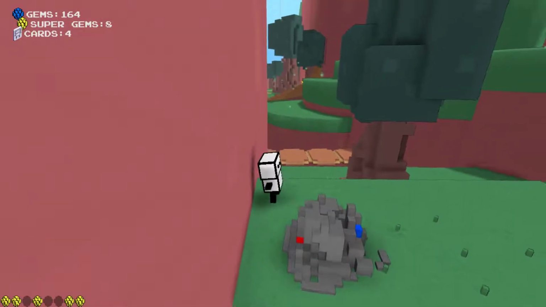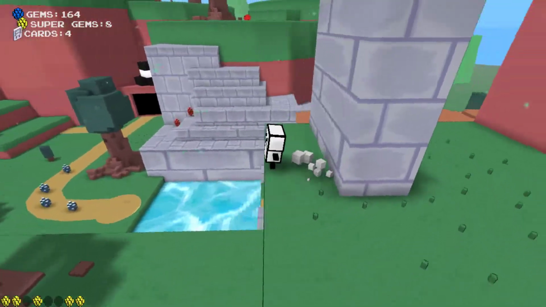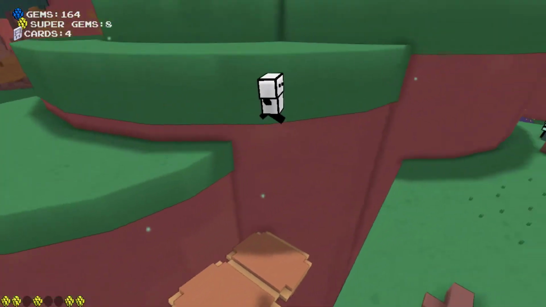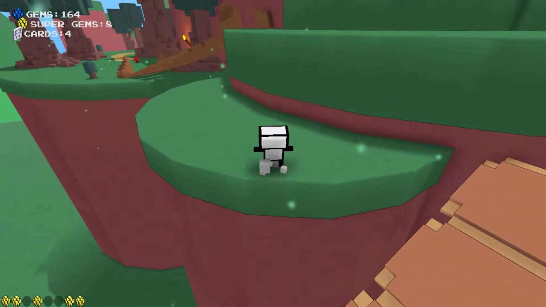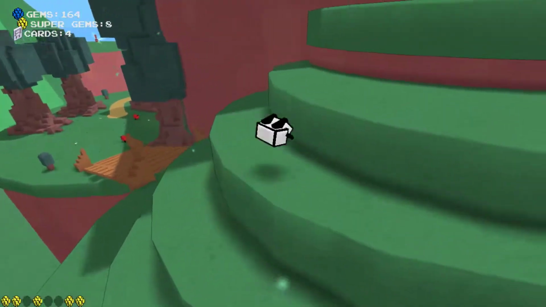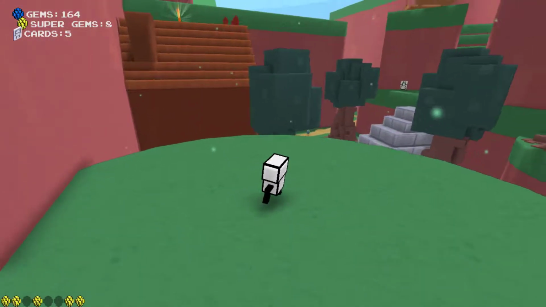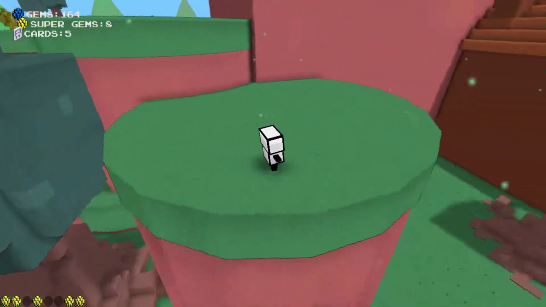So it was nice enough to show me where it is, but I don't know where it is in relation to me. So how do I get there? Oops. Wanted to do a double jump, did a wall jump instead. I really don't know. Wasn't there a key on top of that? There is a key up there. I guess I don't need that one for that particular door.